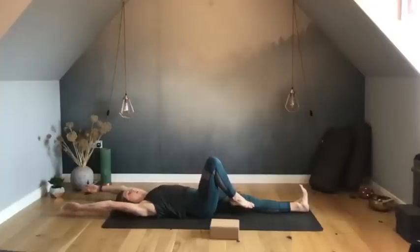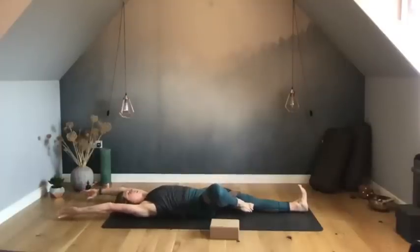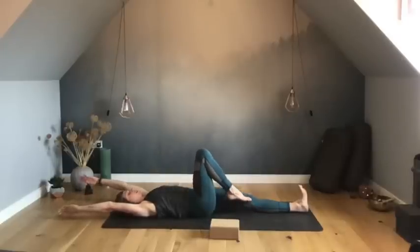And then gently let that right knee open to the side, keeping the body exactly as it is so we don't tilt off to the right. The left side of the hip is still grounding. Inhale. Exhale. So we're now in reclined tree pose. Inhale. Exhale. Draw that right knee back in towards the center.